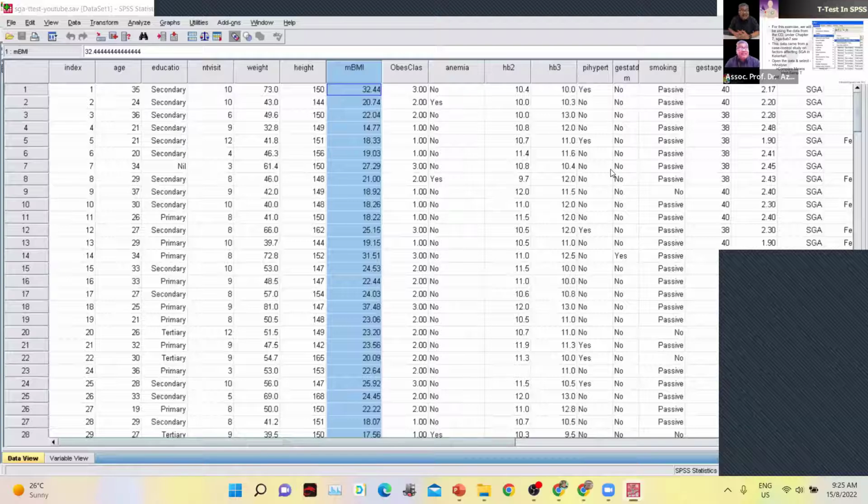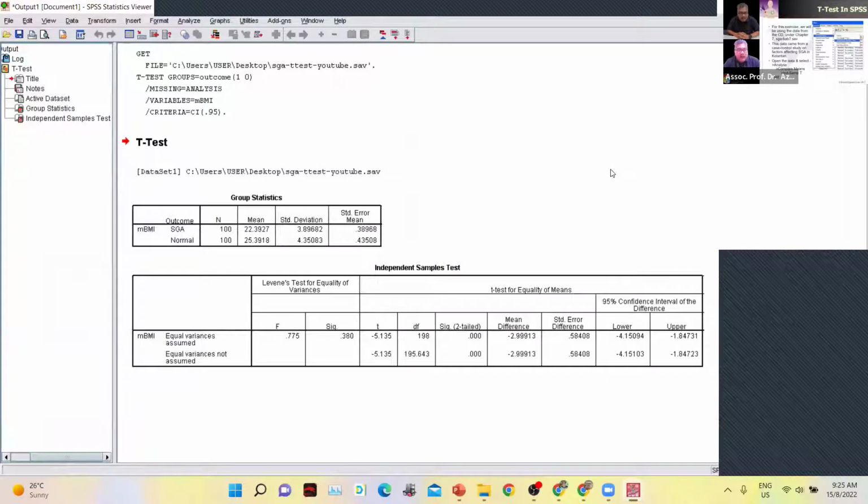It looks like this. Very easy. You get all the results, and then you just have to put it inside your table. Which of the two rows to use? You can see equal variances assumed, equal variances not assumed.